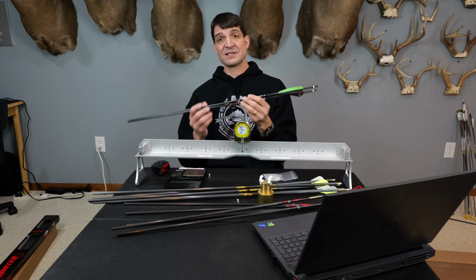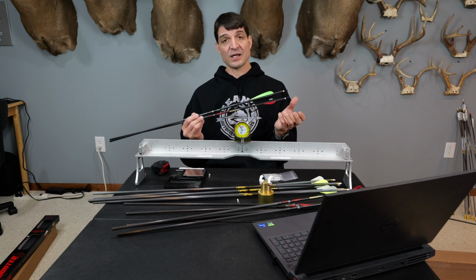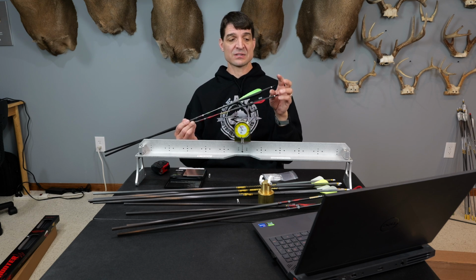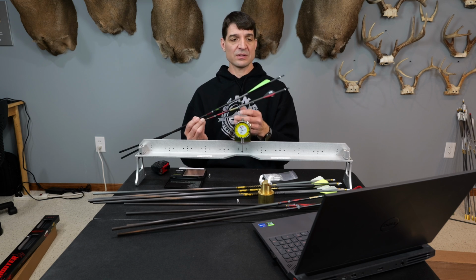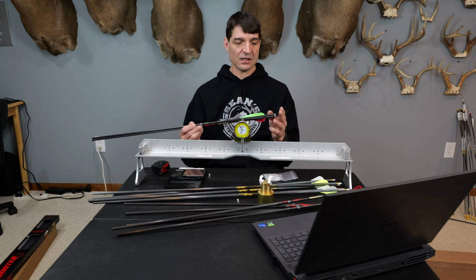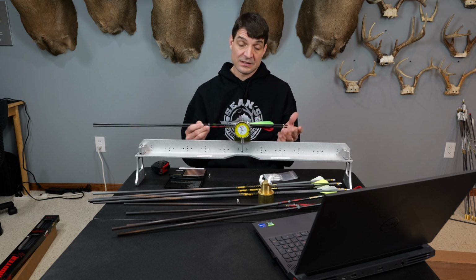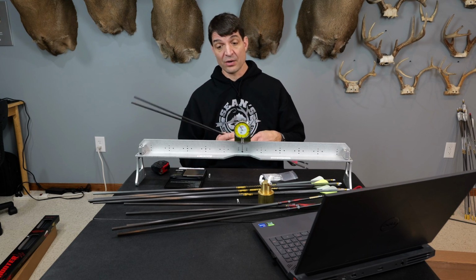And then if I want to use these for hunting and I want to swap out for a light up nock, I can do that with ease. With the current nock on the Dragon arrows, you can't do that. But for a lot of people, that doesn't matter anyway. And I would say the price and value of the Dragon is very hard to beat.